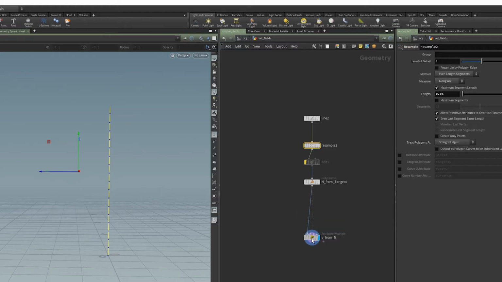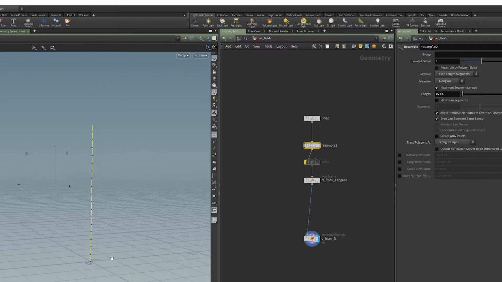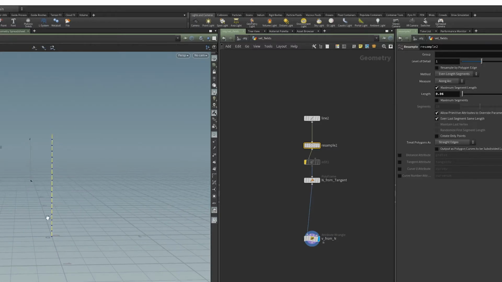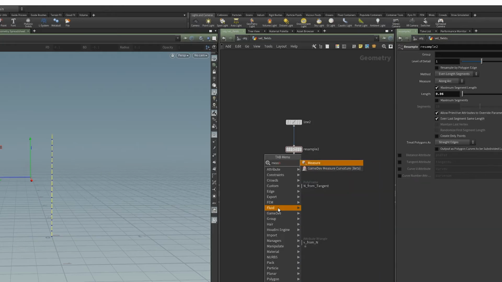Now I also want something that is going to define, I guess force. It may not actually be the proper way to talk about it, but that's how I'm going to say it. I want, the longer my curves are, I want the particles to go harder, you know, to move faster. So the way that I found to do that is pretty simple, is just using a measure stop.